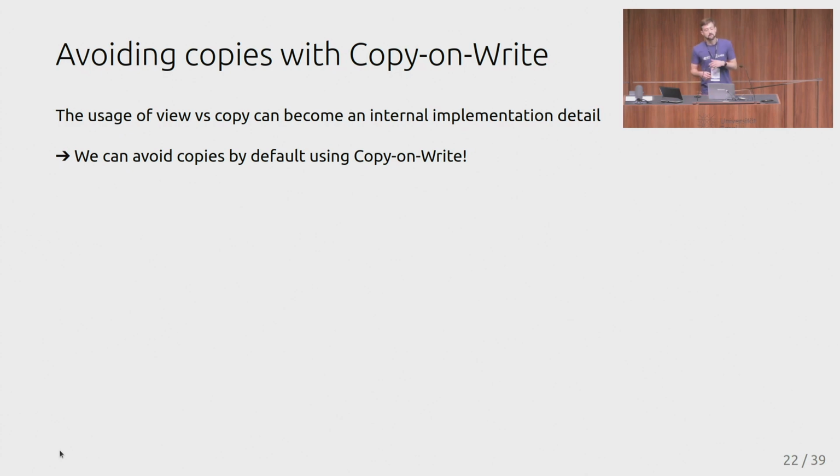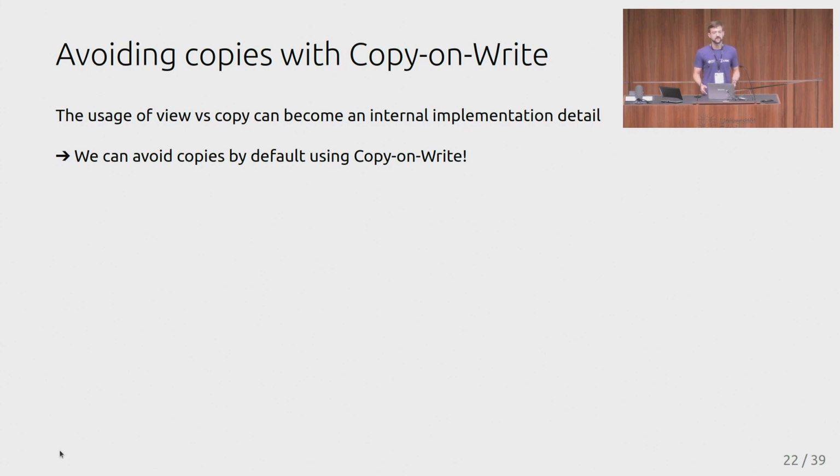But it has a lot bigger implications, actually, when using general Pandas operations. What is a view and what is a copy just becomes an internal implementation detail to Pandas. Under the hood, we're not always making copies. We're actually taking some views on the data and just tracking which Pandas objects have views on the same data. And then when we have one Pandas object try to modify that data, that's when we'll make the copy. And then after making the copy, we can then mutate it safely. And that way, from the user experience, everything behaves as if it were a copy, but we don't have the performance implication of always having to make a copy. Sometimes we just take a view. But again, it's just an under-the-hood implementation detail that the user no longer needs to worry about.